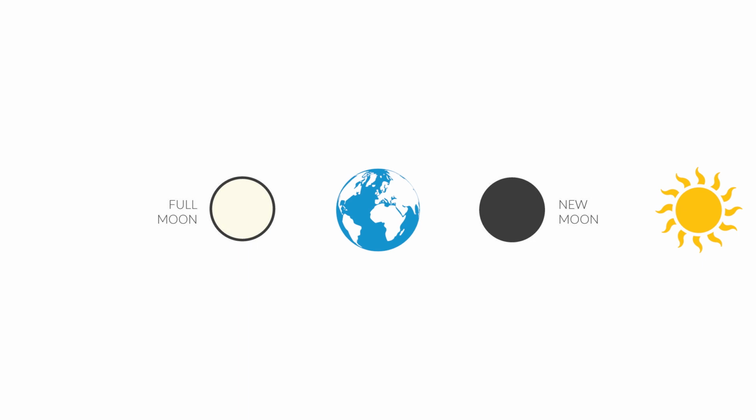So this cycle starts with a new moon, and a new moon is when it's completely gone. Now it's not actually gone, right? It's just that the sun is on the other side of it in relation to us, to where we can't see it at all. So that is our new moon, and it's basically very dark. We can't see the moon. And then it takes about 2 weeks, and that's when we get to the full moon where we can see it completely. And then again, it's about another 2 weeks until it goes back to the new moon, starting another cycle. And again, throughout this month, it goes through each of the 12 signs of the zodiac, and it spends about 2-ish days in each of those signs.